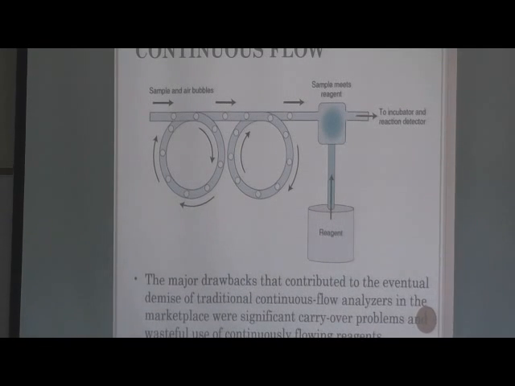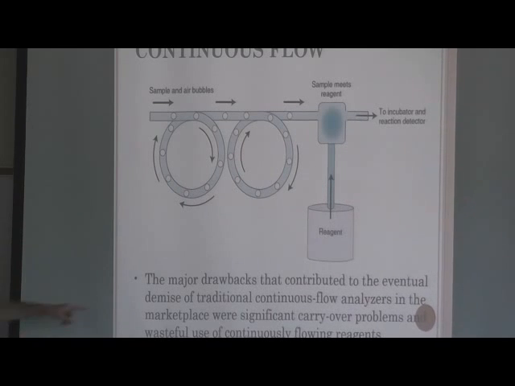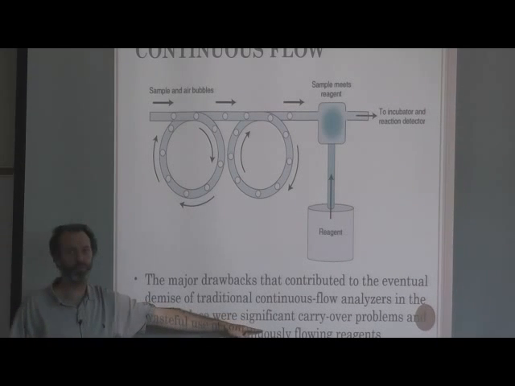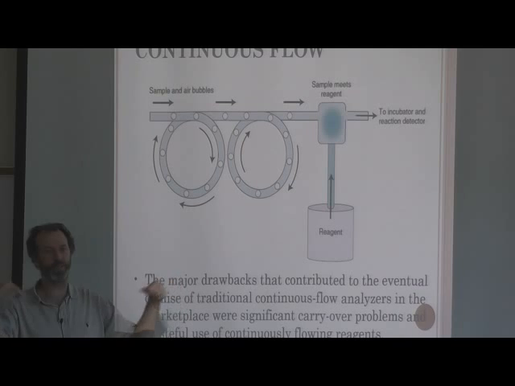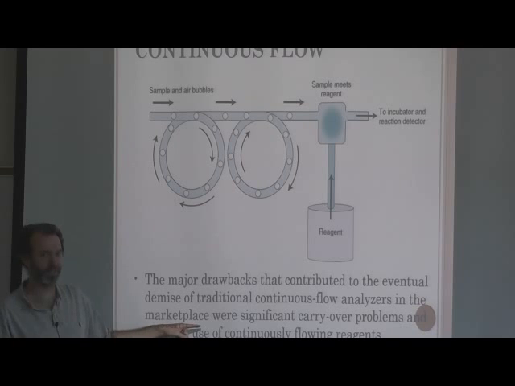But these aren't really favored because they have significant carryover problems, right? You can't do those wash steps like you can with the individual pipettes that they use in the discrete type analyzers. Does that make sense? And it's wasteful because they have a continuous flow of reagents too, so not so efficient.